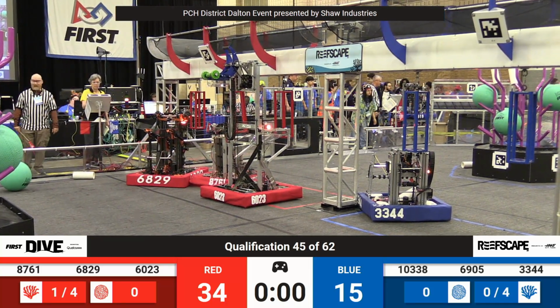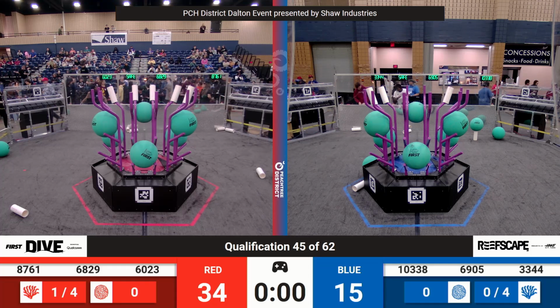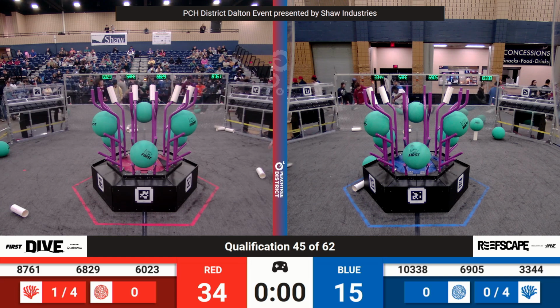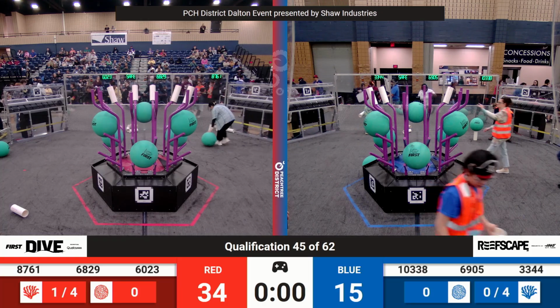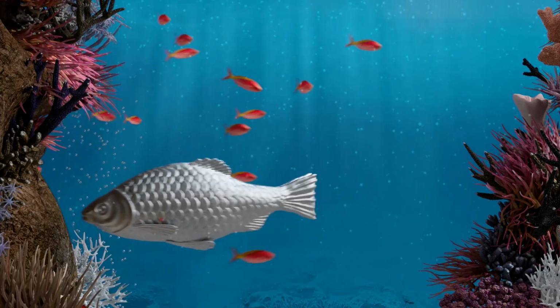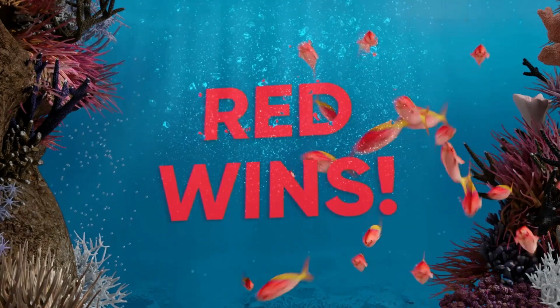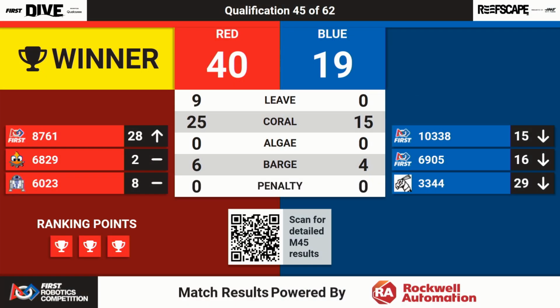As we did yesterday and as we'll do again today, we'll wait until the fish start swimming on the reef to tell us who was victorious in that match and what the final score will be, not who. And here we go, we're looking and we see that it is the Red Alliance victorious in that match with a score of 40-19.